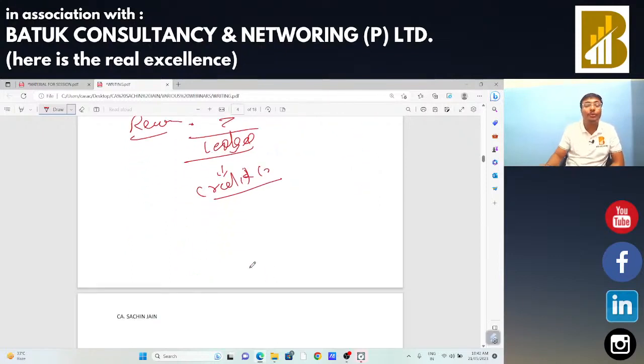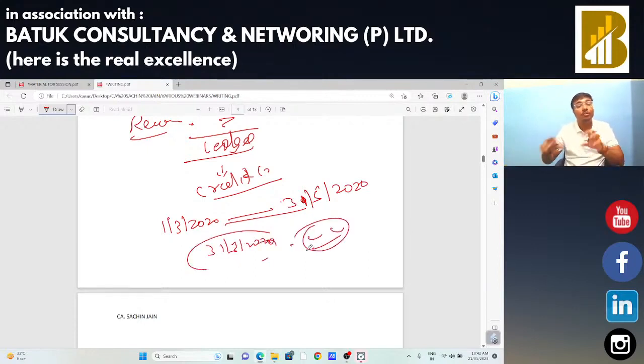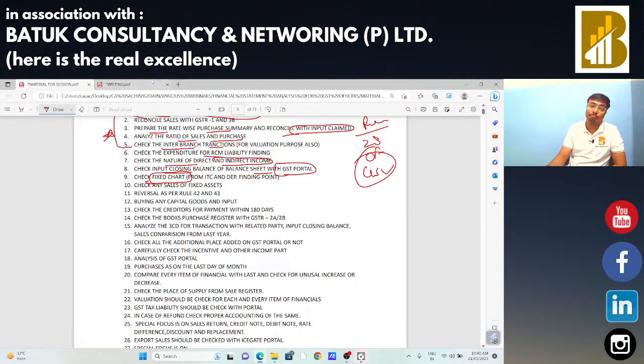When you are going to the ledger, in that particular case you need to take the credit ledger. Suppose you are going to do the audit of financial year 2019-20, in that case you need to mention the timeline as 31st March 2020. In that case, you will get the closing balance as on 31st March 2020, and you need to compare that closing balance with the closing balance mentioned in the balance sheet of that particular assessee, so that it will be more convenient for you. Sir, you got that point regarding comparison of closing balance of input tax credit, and this is also a most useful tool for us.